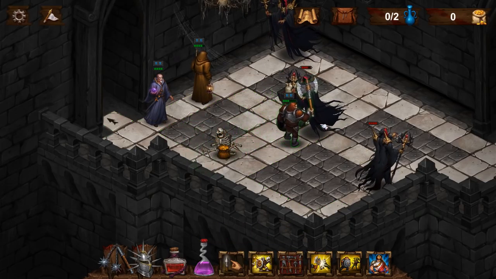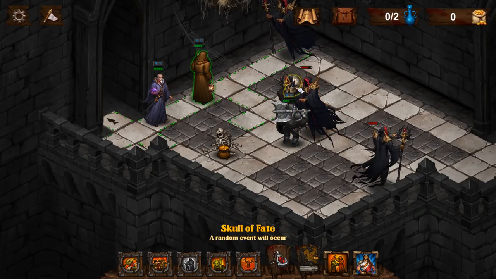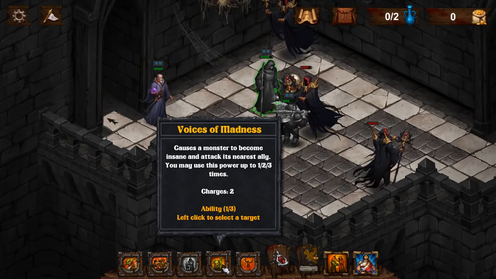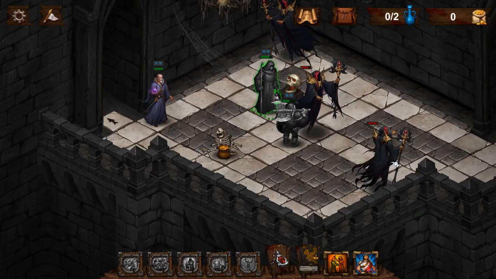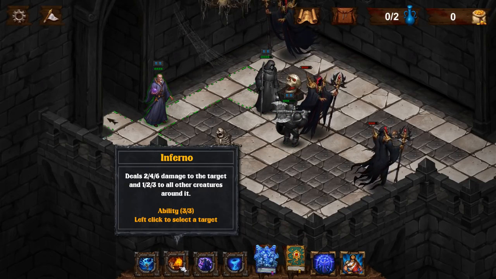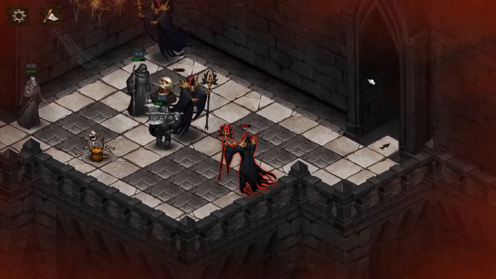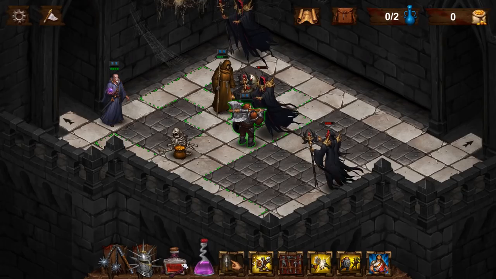Okay. Let's go touch the skull, huh? Nothing happened. Crap. Okay, let's Voice of Madness. This guy. There we go. Alright. And, I think I'm just gonna shoot something. Just shoot something. Man. Alright. This is rough already, man.